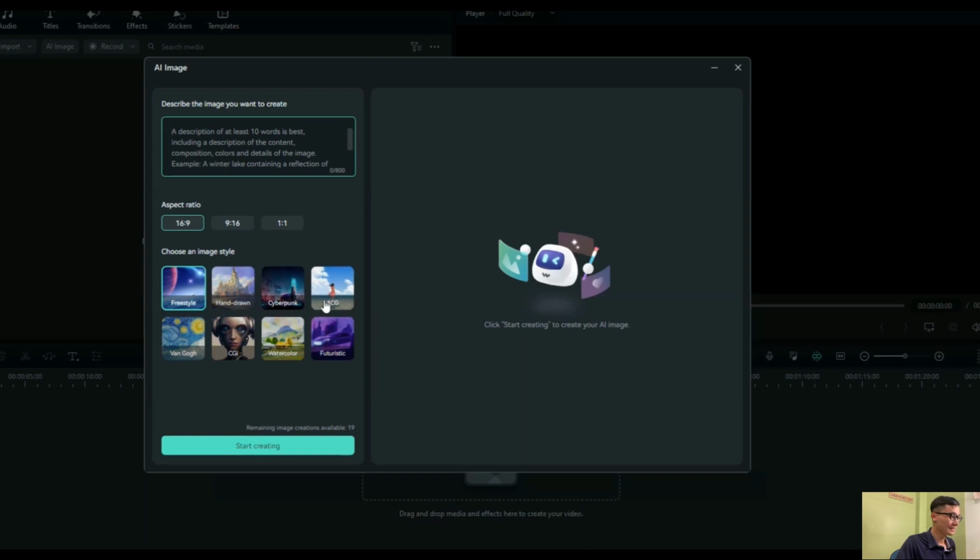And an ACG style, which stands for anime, comics, and games. Vanguard, featuring famous and influential figures in Western art history. And CGI, which stands for computer generated imagery, the use of computer graphics in art and media. And here is watercolor, which is easy to understand.